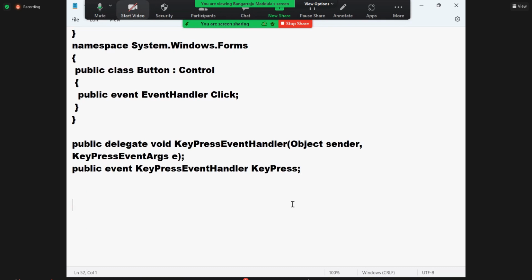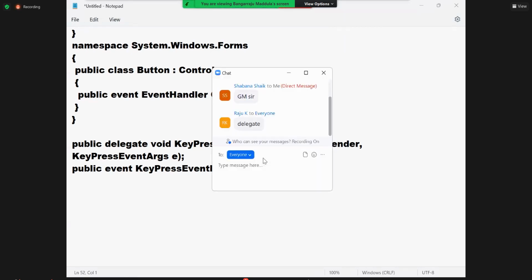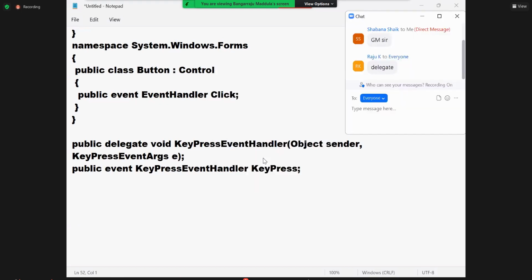Now coming back, did you understand why to define an event in the control? Why define a property in a control? To expose the value. Methods perform actions, and events, the first point I said. The component developer is not aware what action has to be performed at a particular point of time. Then what to do? Don't write logic, write an event.